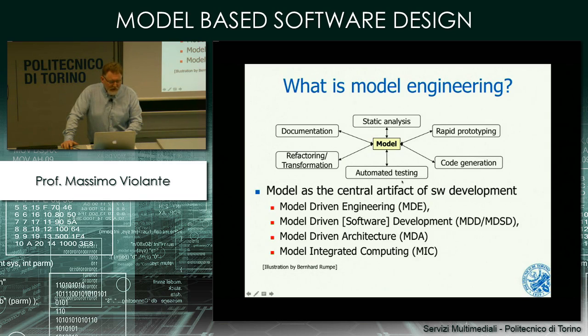Let me give you an example. Let's imagine that we want to design a control system. We are designing an automatic system for controlling the suspension of a vehicle. These are active suspensions, so they have to adapt the stiffness and the damping to the shape of the road where we are traveling. So let's imagine that we have to design this system.